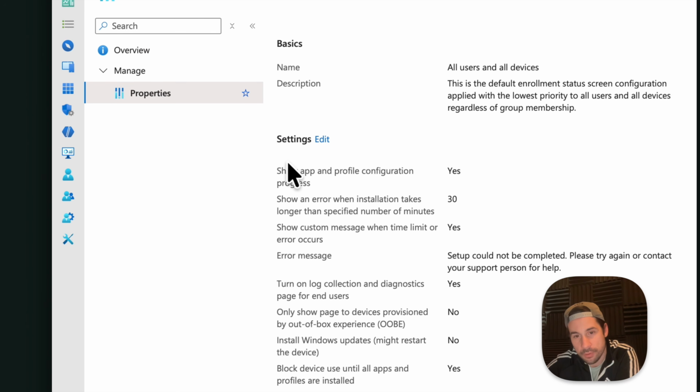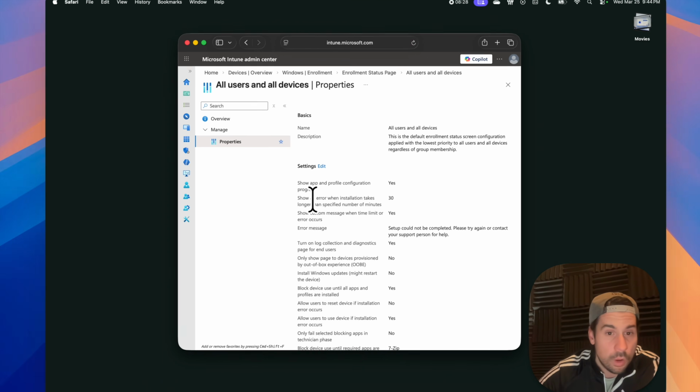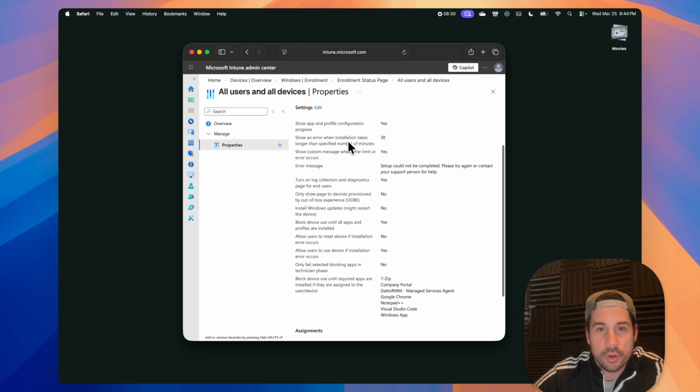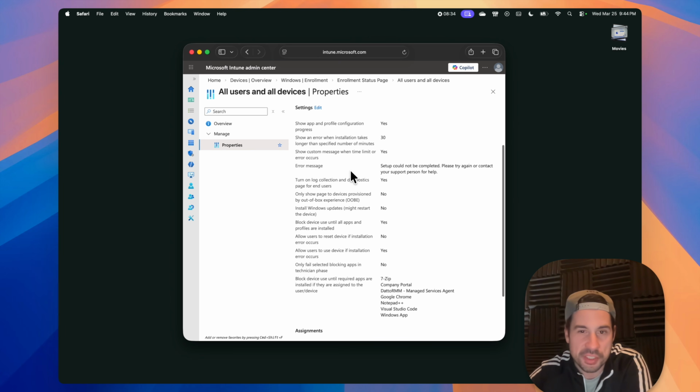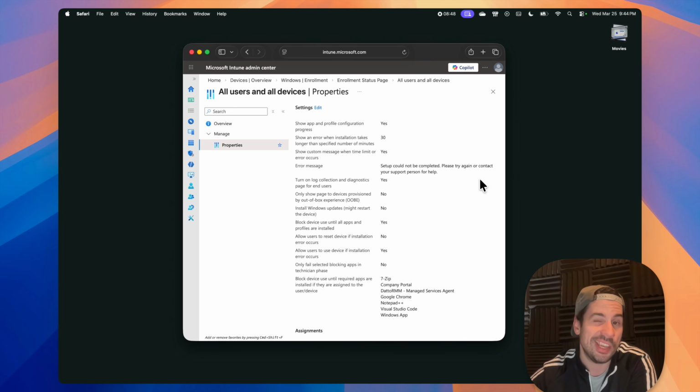Keep in mind, this is for Autopilot V1. So right here, we're going to be able to configure some things, set some custom error messages if we want to instruct the user on what actions to take if there is an error. Really good to do that. This is just the default message here. It may be good and recommended for you to give some custom instructions if there were to be a failure. But again, we're aiming for no failures.